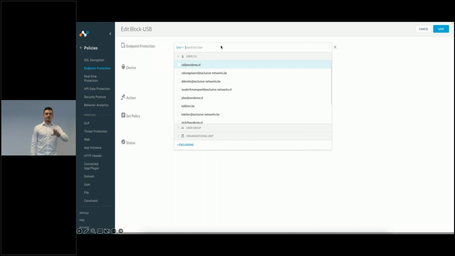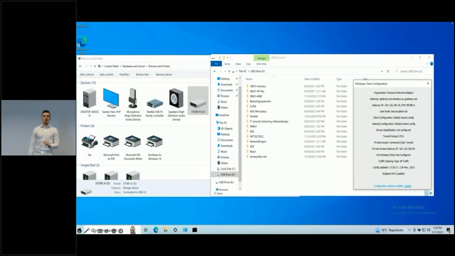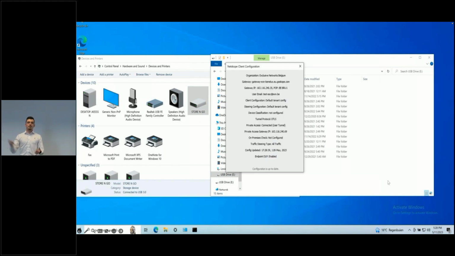And here, to give you a simple example, I basically block all devices to show you the result of that. So we can see here on my Windows client, I received an update from Netskope because I actually will enable Netskope DLP. You'll see that on the right side here. The endpoint DLP is still disabled, but at the moment it will be enabled, Netskope will detect that USB drive on my laptop and will definitely drop that connection.